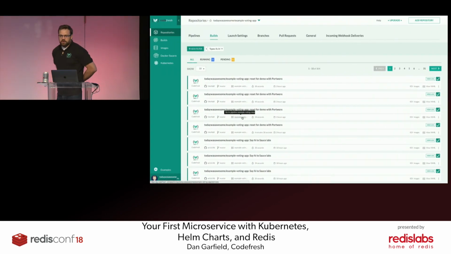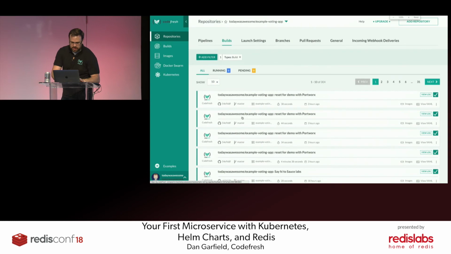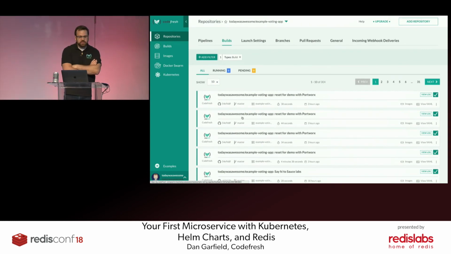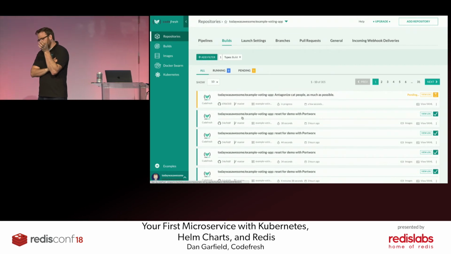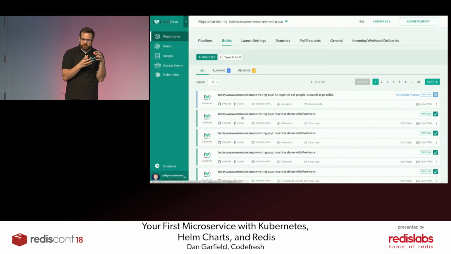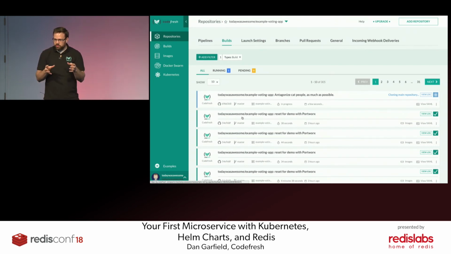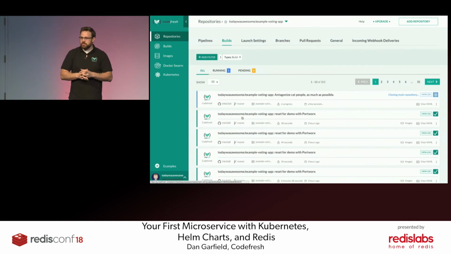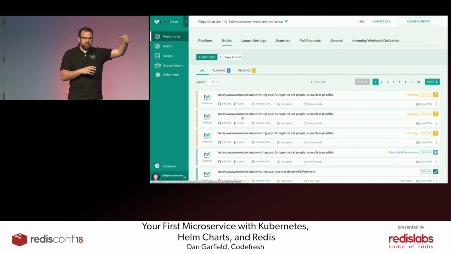And within a few seconds, it's going to fire off the webhook. Let me zoom in just a tad. And we'll see that it's going to fire off. Now, what it will do first is it'll clone all the code from my repository where I made those changes. And then it will check to make sure that it's not building images for no reason, that the code has actually changed. And then it will kick off those 3 images to build. When those are complete, I'm actually going to build a test image, which is going to basically do my Selenium work to go and talk to Sauce Labs. They've got a whole grid that they'll spin up for me to run all my tests for me.